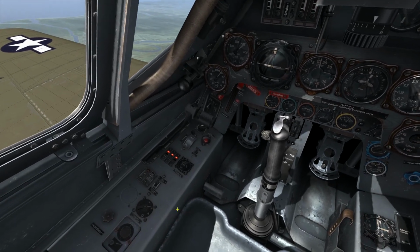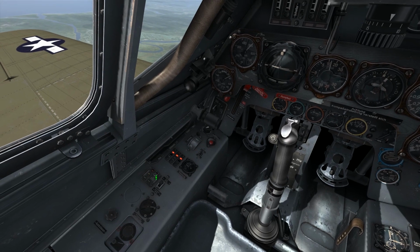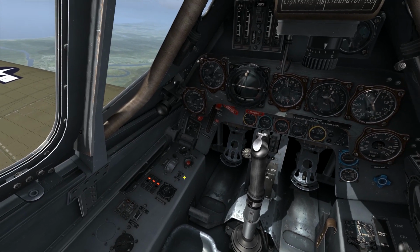And just coming around the cockpit and looking at the overall layout, I have controls for landing gear and trim, flap controls right here, engine controls right here around the throttle.